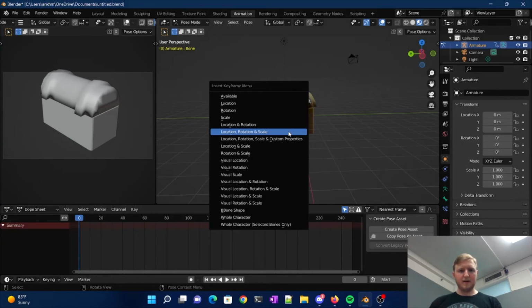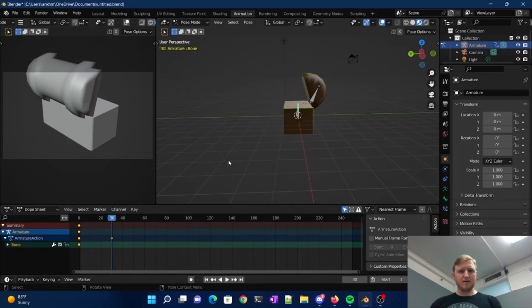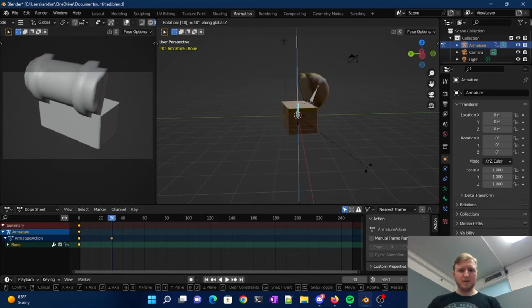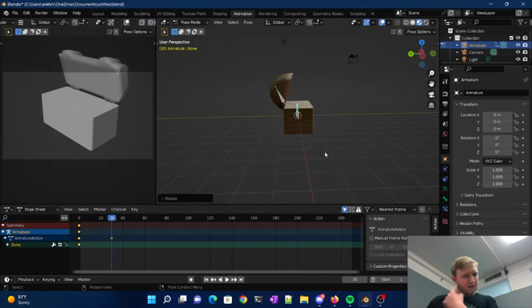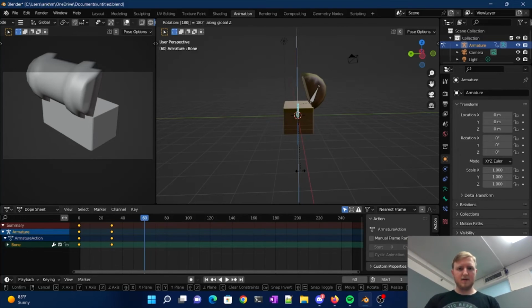Then for 30, I will rotate 180. This is good. I can post this on Twitter. Around the thing, and then I can go to 60, or let's see, 80. There we go.